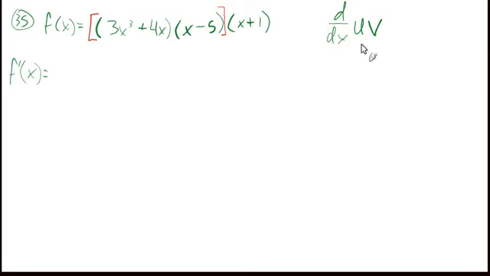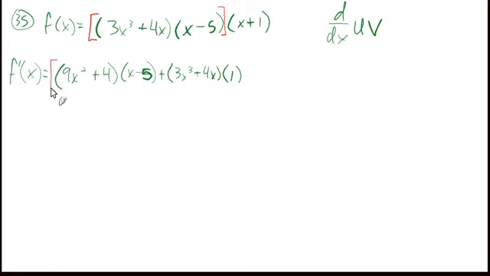Well, we follow this inside the red brackets. The derivative of the first, that would be this one, 9x squared plus 4. Okay, that's the derivative of the first one, times the second one, plus the first one, 3x to the third, plus 4x, times the derivative of the second, 1. Turns out to be 1. Okay. What was that? That was this here, is the derivative of that. Right? The derivative.